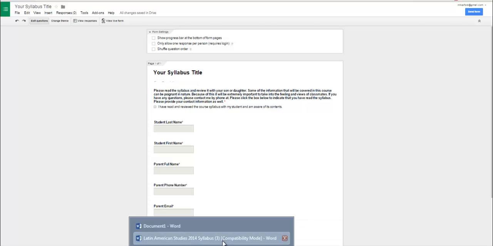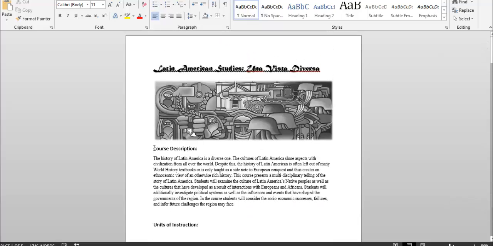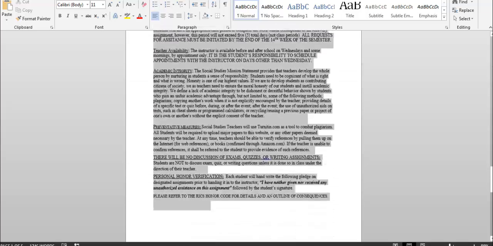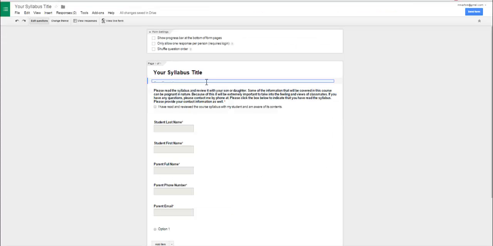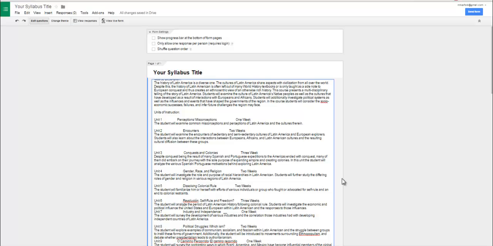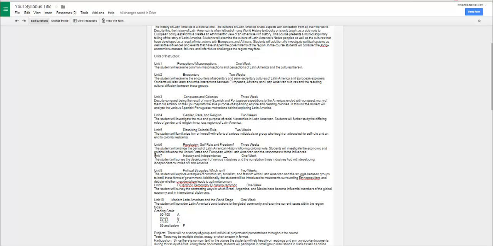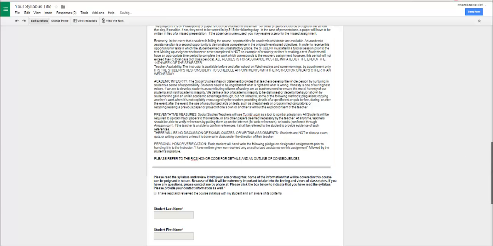So if you come over here to your syllabus, or wherever you have your syllabus, and everything maybe below the title, all the pertinent information, we're just going to cut and paste that to our Google form. Paste that there. Now you might need to clean this up a bit because it will look a little bit jumbled coming from Word and going to what I'm assuming is a form of HTML. So where you might need to skip a line, skip a line. Alright, that's the hardest part of our syllabus.